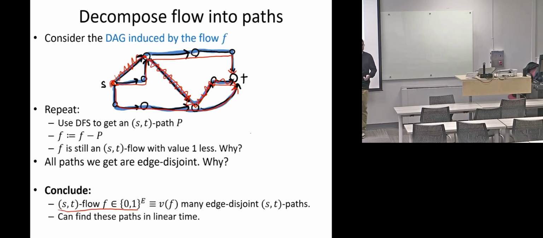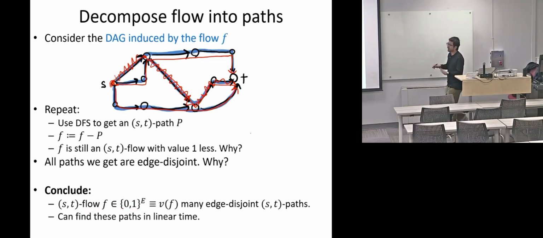Is the flow necessarily going to give us a DAG, or do we need to take a step to get from the flow graph to a DAG? Yeah, exactly. Good question. That's the point that I mentioned in the beginning. Maybe you don't have a DAG in the beginning. You need to do something. But suppose that you have a DAG.